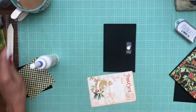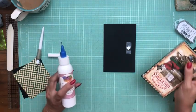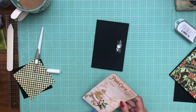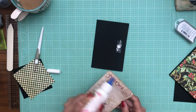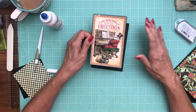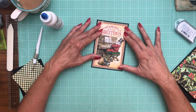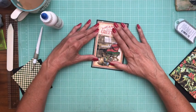All right. I've already inked the edges. And if you're not using ephemera cards, or if you didn't buy the ephemera cards, of course you could just use a coordinating piece of cardstock. The designer cardstock. It doesn't have to be the ephemera card, but I like the way this turned out. I like to feature the ephemera cards. They're pretty. So I like to do that.